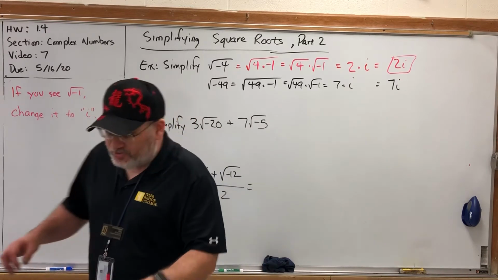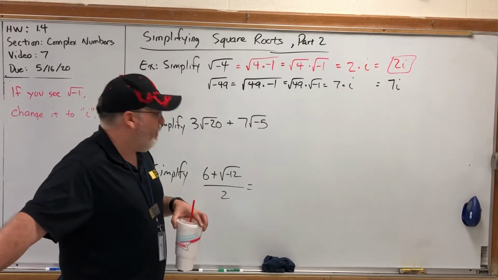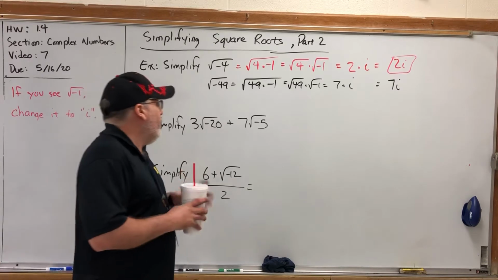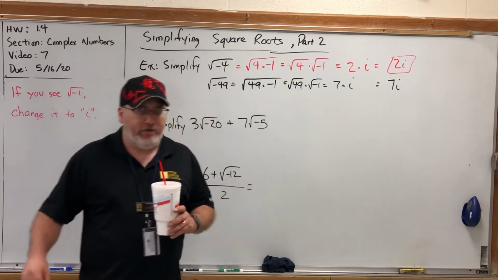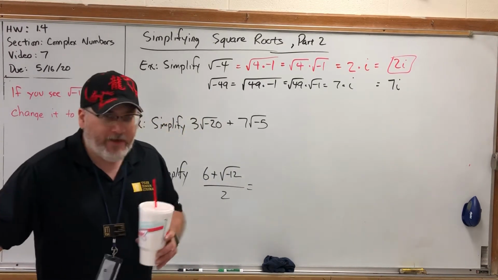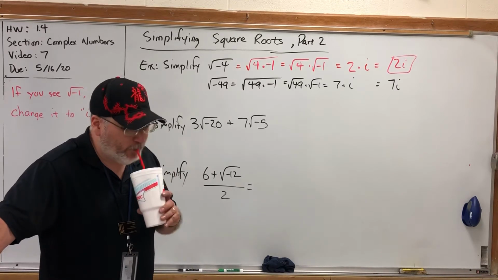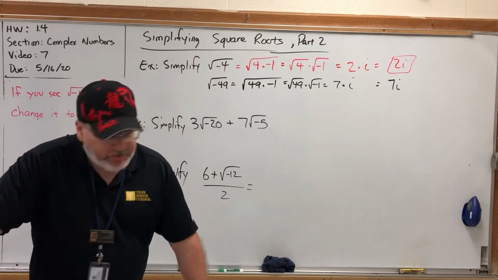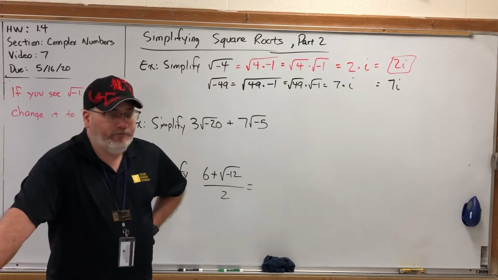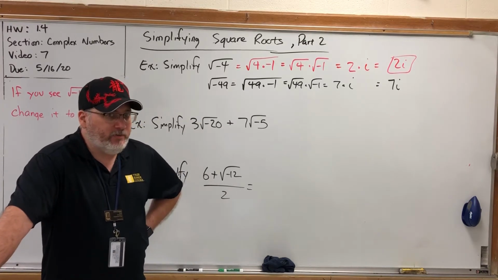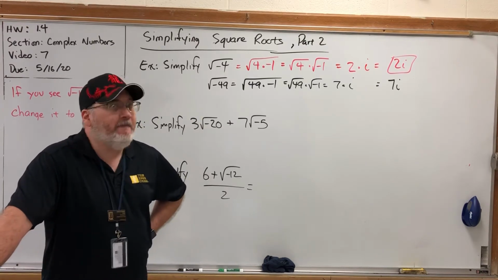I'm going to call some problems out. Even though I can't hear you, I'd like to see if you can just verbally call out the answer really quickly. It doesn't matter if anybody's listening or watching. So what do you think the square root of negative 25 is? The square root of negative 25 is 5i.